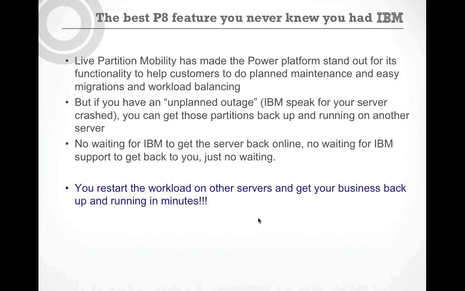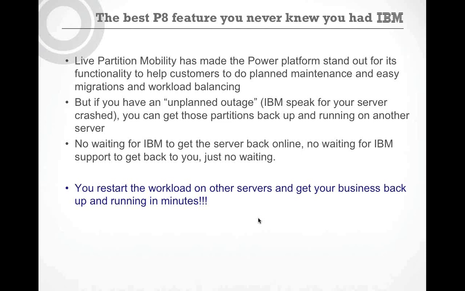I used to say this was the best feature you never heard about, and that's true. I've been talking to customers and IBMers for over a year now on SRR, and in fact we've had some enhancements made to the SRR functionality based on feedback I was getting from customers, because I was out talking to customers all the time, and development has to spend a lot of time writing code, so I was able to feed quite a bit back to them. Really, SRR is just extremely crucial for us.